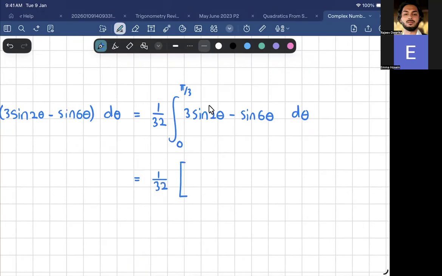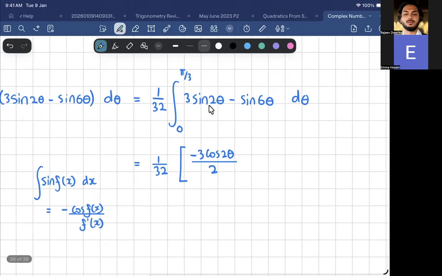Right. So 3 sine 2 theta. If we integrate sine 2 theta by itself, what's that going to give you? You're going to get minus, so that's going to be minus 3 cosine 2 theta, and you're going to put the derivative of the function here. If you differentiate 2 theta, that'll just be 2. So long story short, if you're going to integrate sine f of x dx, that's just going to be minus cosine f of x all over the derivative of the function.